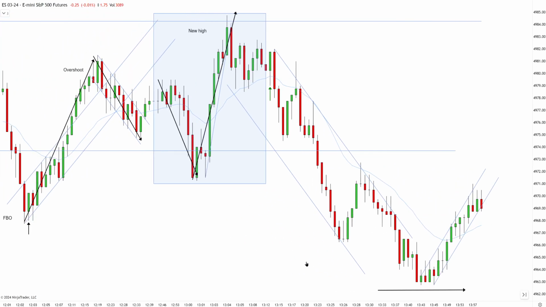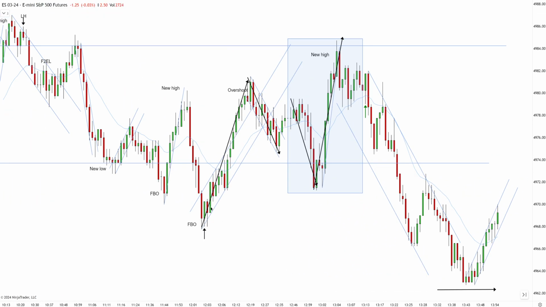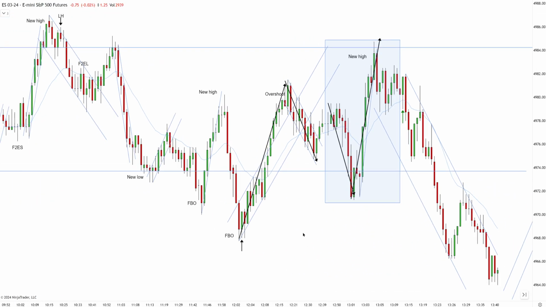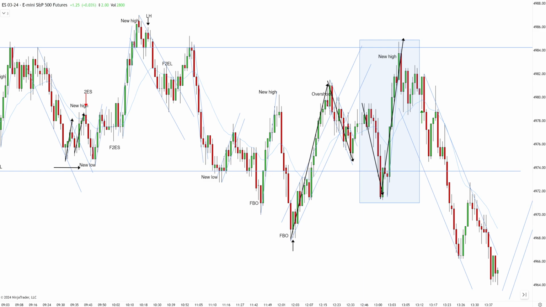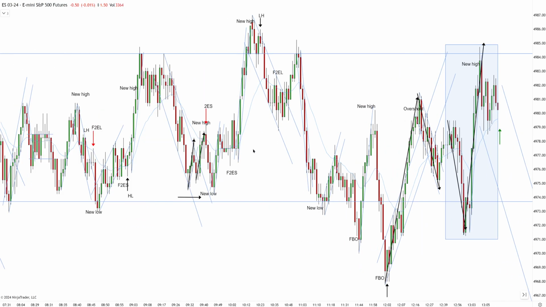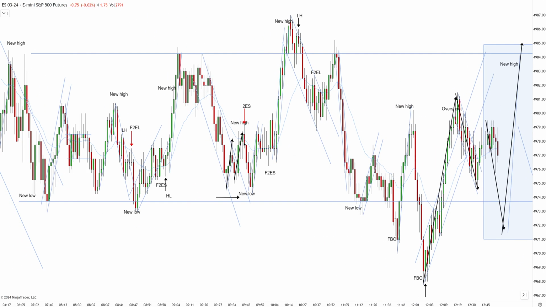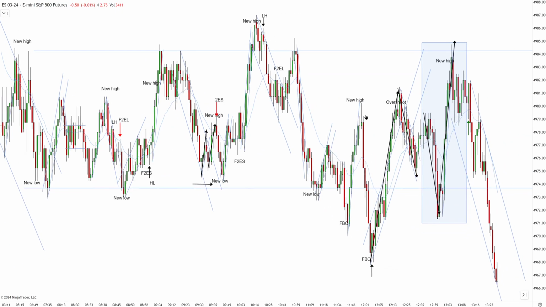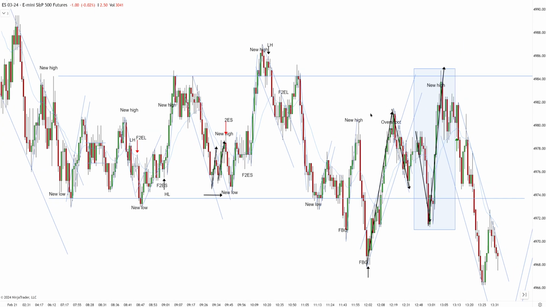So this is the overall structure for today. This would have been a great failed breakout had there been a better bar. There were really no good setups here, but the first part of the day offered a lot of good setups. This was the textbook setup of the day. Every single day, it doesn't matter how choppy it is, there are a few good easy high probability setups, and overall a very healthy trading range. As you can see, just up and down, up and down.